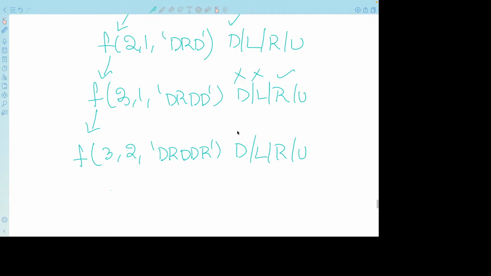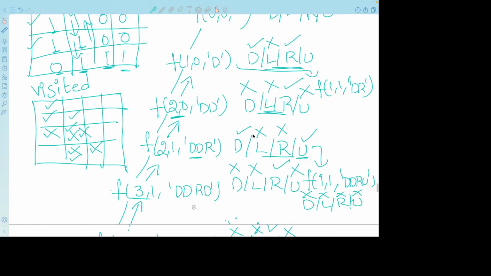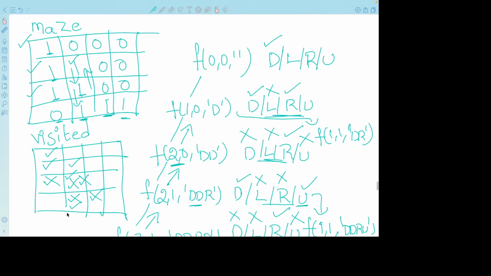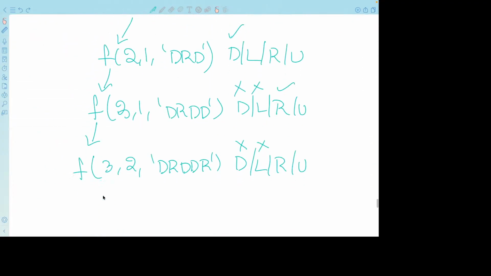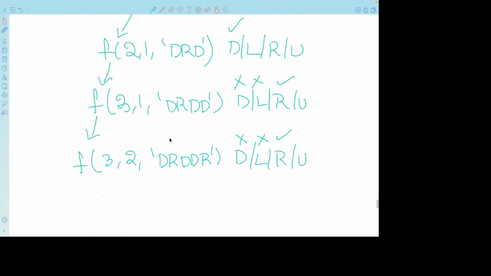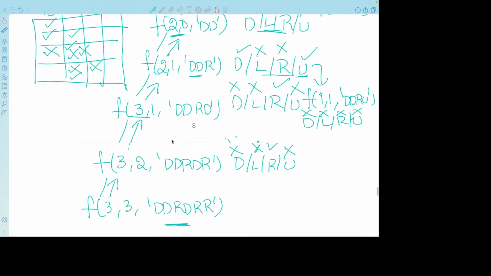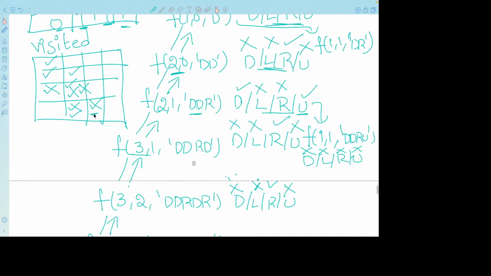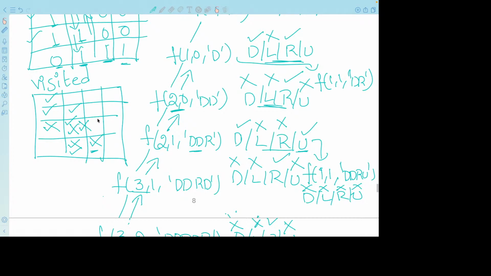So we have next. Again, downwards is not possible because we are at the last row. Left side is not possible because currently we came from the same index. It's already visited here, so based on this, you cannot move. The right side is possible to move because it's not visited and it's filled with one.